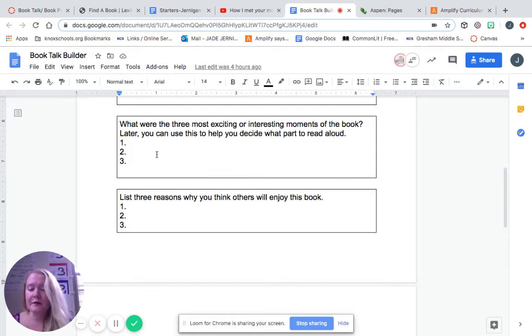Please keep in mind that eventually you will be sharing some of those moments with your class. So when you are putting together your interesting moments, you might want to think about what you are going to want to read aloud. If it were me creating this book report, I would probably put a quote for what I wanted to read aloud, along with my page number, I'm using nice little ellipses there, and my page number somewhere on my paper. That way, when I go to give my report, I have the quote already pulled up.